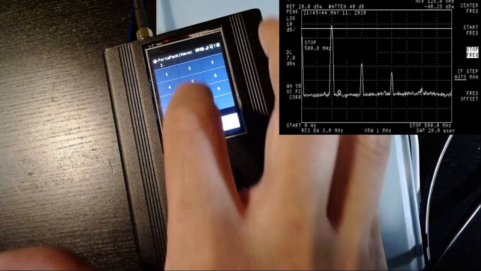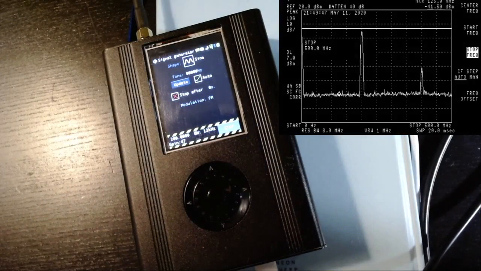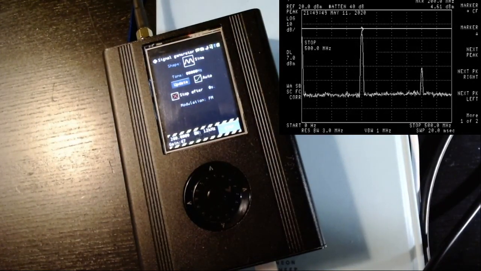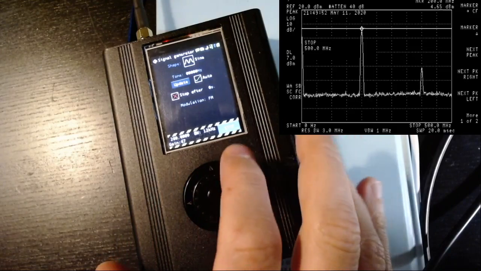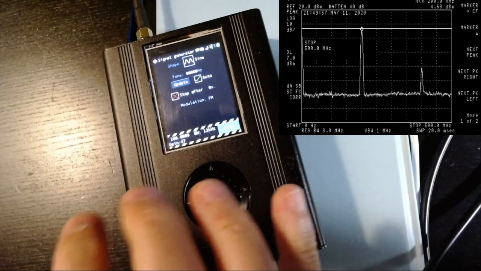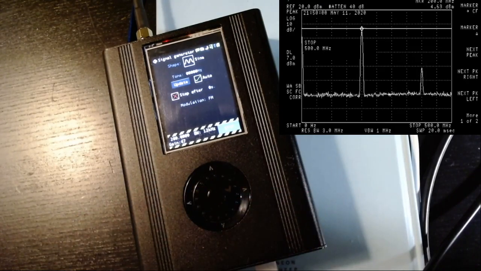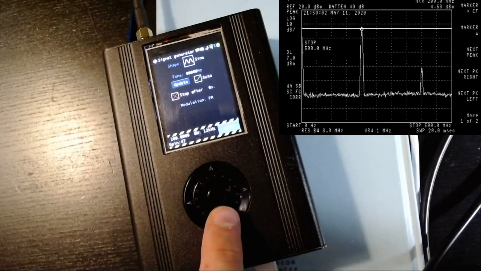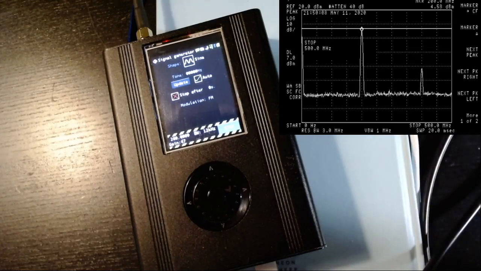So 200 megahertz, done. Okay, so our main signal at the moment, we are already at the maximum, so the HackRF cannot output more than this, and unfortunately we are only at about 4.5 dBm, so the HackRF could not reach the desired 7 dBm in this case, unfortunately. And let me see, the first harmonic is 26 dB down. Okay, so let me move the experiment to stop frequency 1 gigahertz.